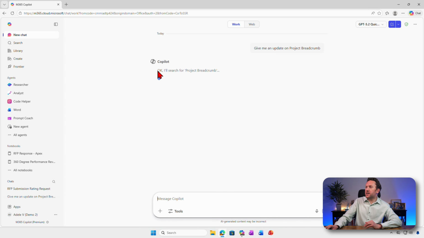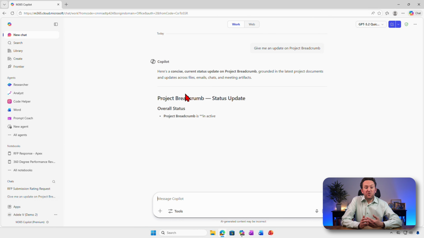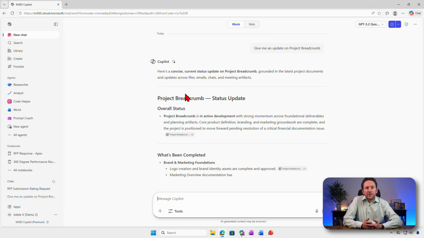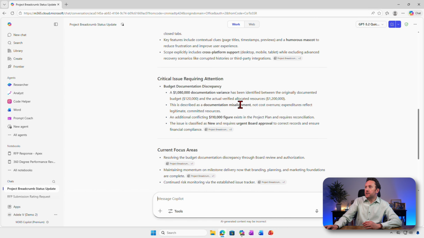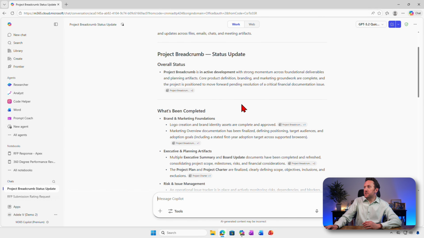So it goes through and does its search. It's probably going to do a search much like the one that we just saw on the search page. It's going to grab information, much like the information that we just saw when we did that search. But instead of just presenting us with a list of files and being able to go in and look at them ourselves, it's going to actually reason through that content and give me a response. Within that response, it does tell me where it's getting stuff from. So you can see I've got a file here. This is the one that it's got this information from.